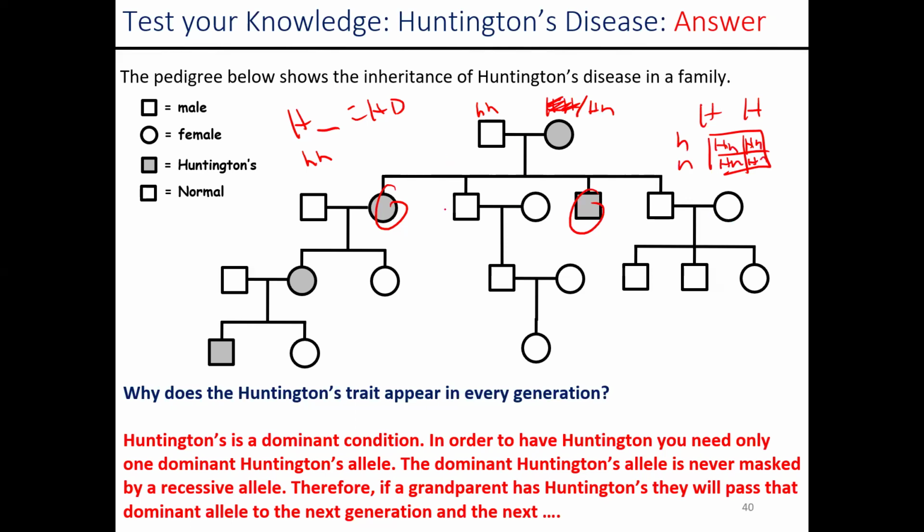So in this case, we have big H, little h. You see it showing up here. They have it. If they end up having kids, they're all going to be carriers, or they could be homozygous dominant for it. But you can see it's now here and then here. Again, one of the big reasons is because it is a dominant condition, so you just need that singular big H. Unlike sickle cell, where it was recessive and much less likely to show up, Huntington's, because it's dominant, is much more likely to show up.